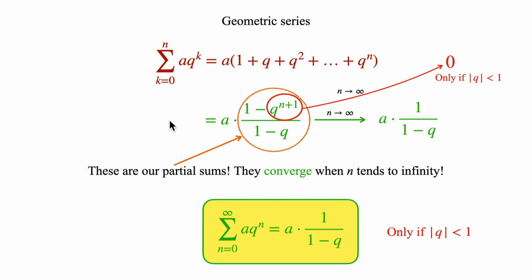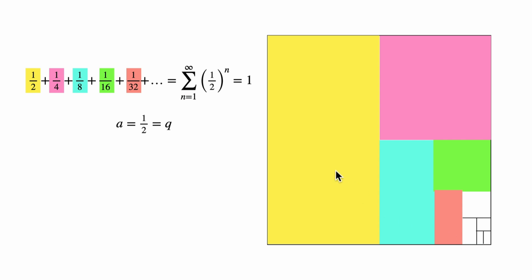And this helps us establish the formula for the sum of such an infinite series, which will be this number. And this formula is only valid if the absolute value of this quotient in the geometric progression is less than 1. And now if we come back to this illustration which I showed you, then we clearly have a geometric progression with a and q both equal to 1/2, because here you see is this first element, and then this quotient between the consecutive elements is also 1/2.